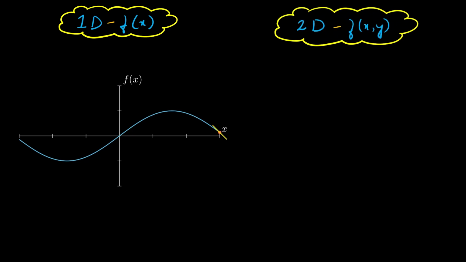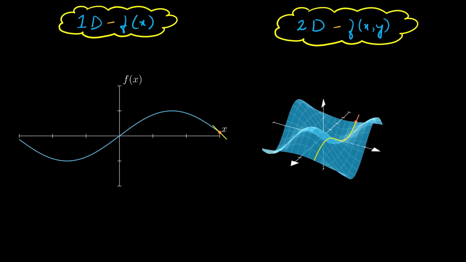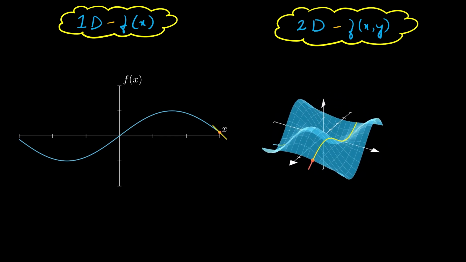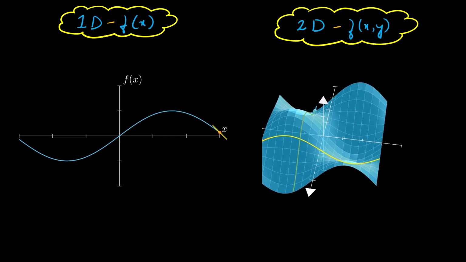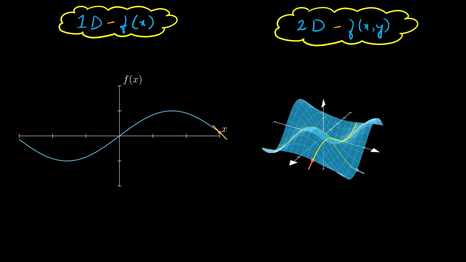Now, let us consider another case where the function depends on two variables, x and y. If I try to plot f as a function of x and y, it will be a surface plot. Now, if I take y to be constant and take the derivative, then the tangent will look like this. Now, if I take x to be constant and take the derivative with respect to y, it will look like this. If the function depends on a single variable, then it is the ordinary derivative. But if the function depends on more than one variable, then we have the partial derivative.